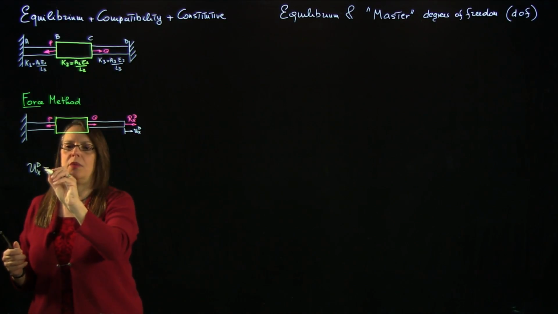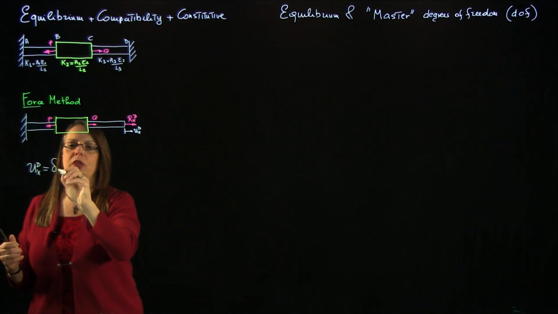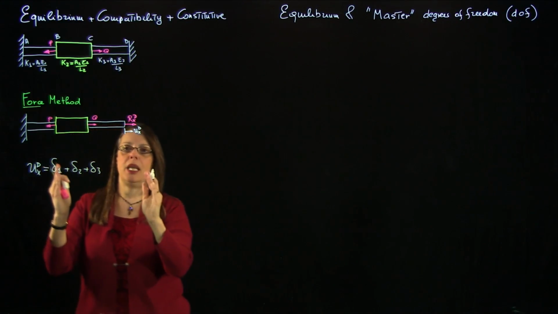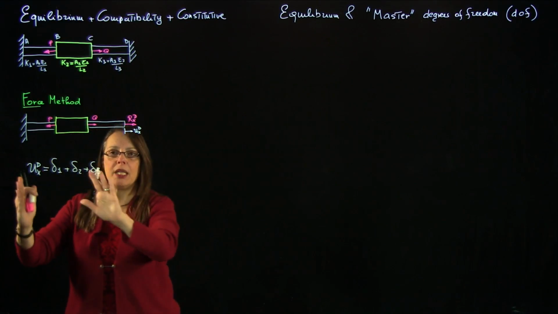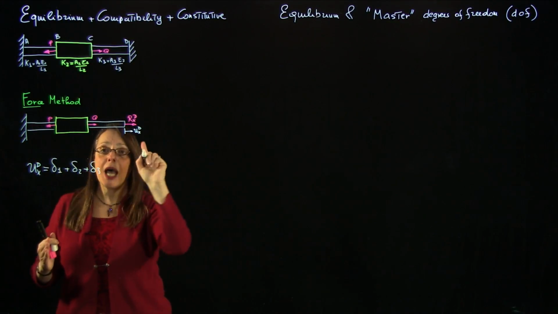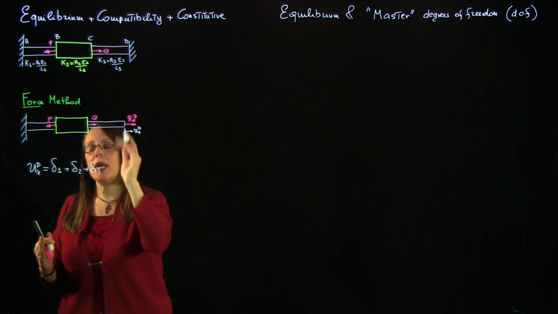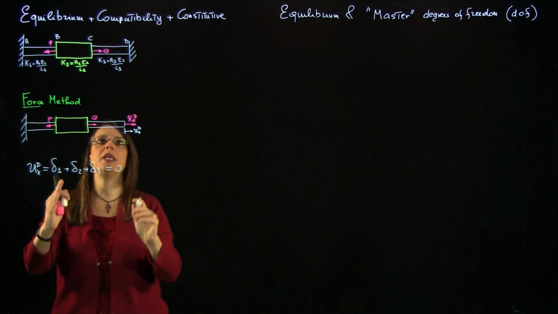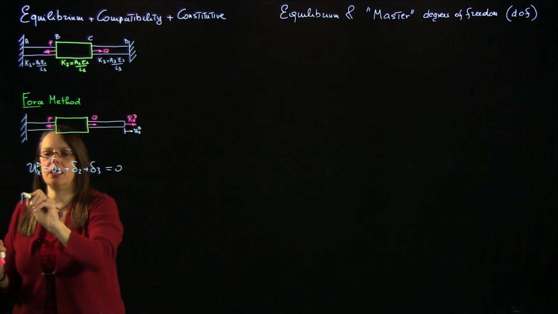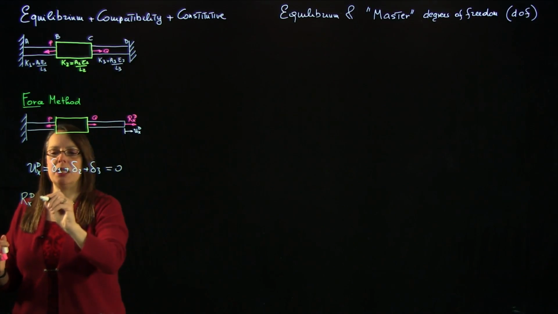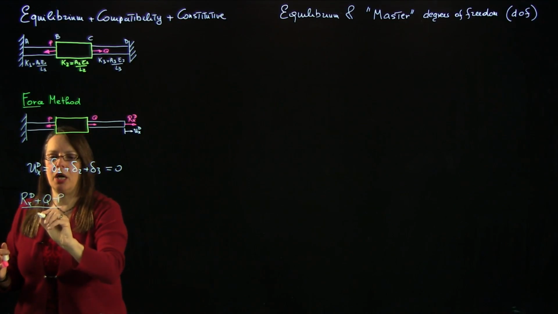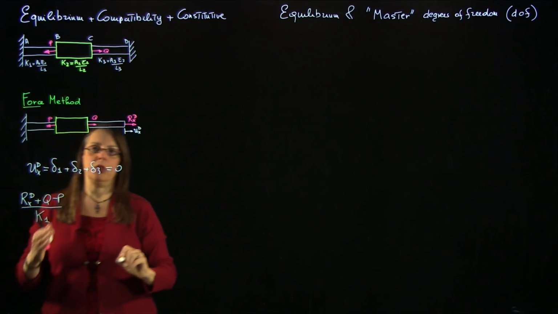So my uxd is going to be equal to the sum of the elongations of the 3 bars, delta 1 plus delta 2 plus delta 3. The idea is that we obtain these elongations in terms of the applied loading and the redundant reaction, and then we say, but remember there was a wall at D, so uxd must be 0. So if I write uxd in terms of these forces, I'm going to find that uxd is equal to Rxd plus Q minus P. You can do this calculation a little more leisurely on your own. This is stuff we have done before.